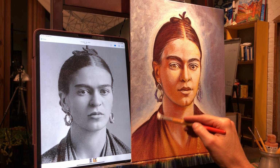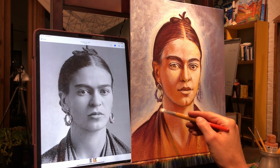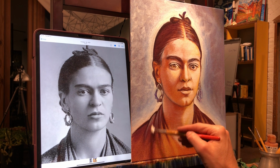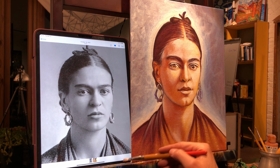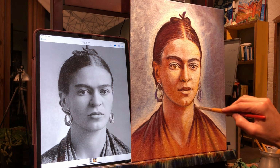Oh, look at this little reflective light. I just can't help it when I put it on there. See the different color that comes out when I put in a little optical gray? Very dry brush right now. It's kind of nice.